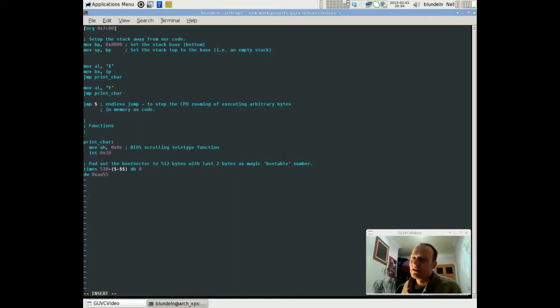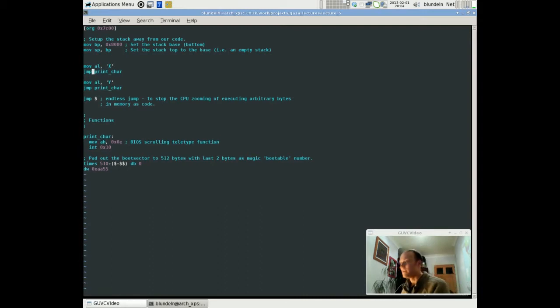Anyway, this is what we're going to do, but there's a function that does exactly this. The reason I'm explaining how it works is because I want you to understand that it's still just essentially a jump, what we're doing here, but we're storing the address that we're jumping from so that we can jump back to it, or to the instruction after it. So if I do call instead, then when I call print jar, it's going to jump to that label, but it's going to store the instruction pointer of the next instruction, which is this one, on the stack.